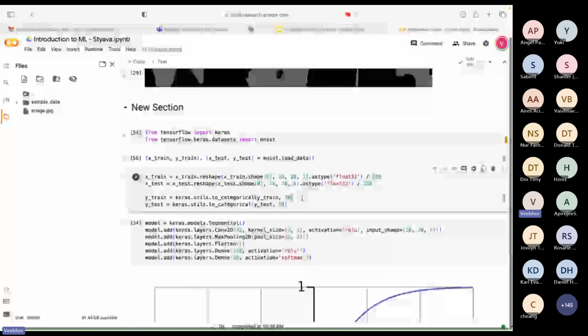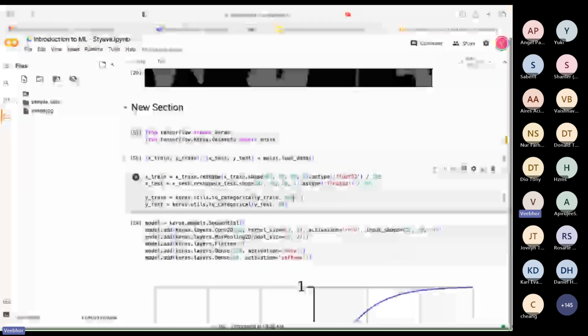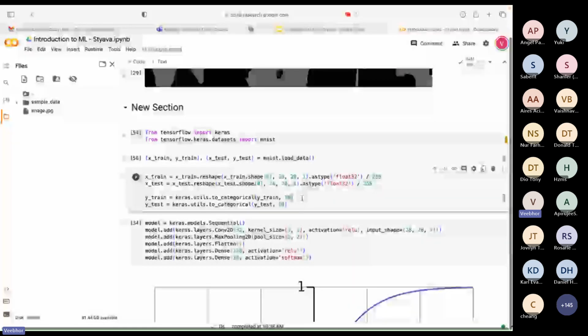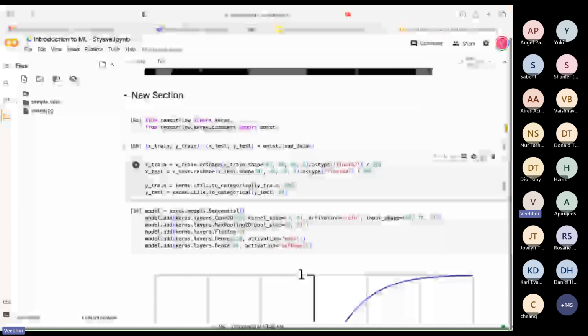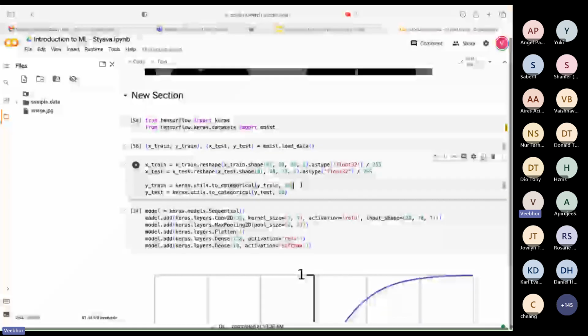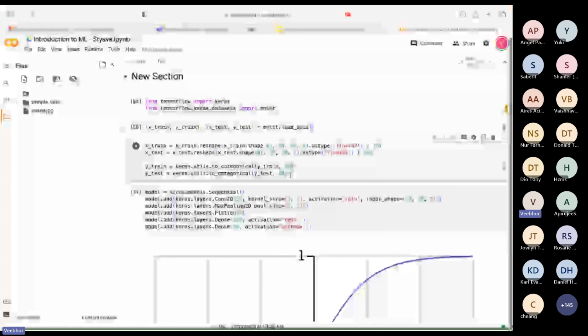But the main point is that you have to define the number of categories that you have. Like in this case, from 0 to 9 you have 10 categories. Now this has internally converted it to Keras compatible categorical values, right? It might have 0, 1, 2, 3 on its own in integer form, but now it has.